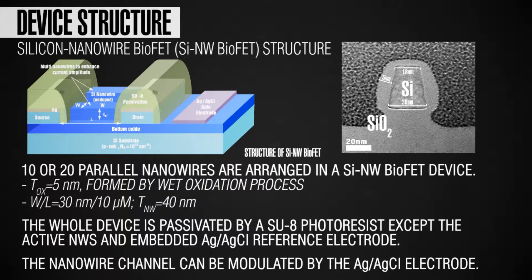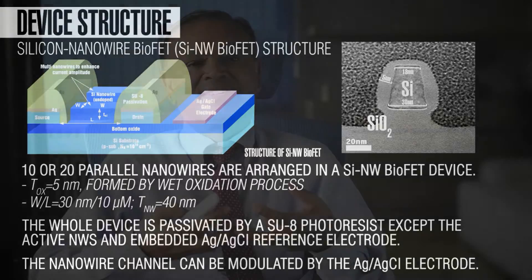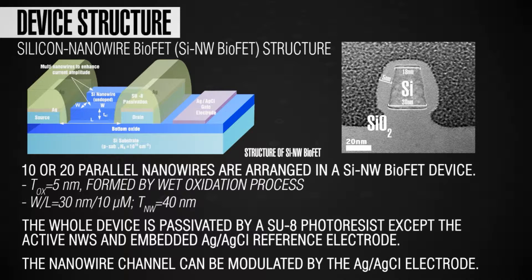Instead of having straight nanowires, you can also arrange them in the form of a hexagonal or honeycomb structure — the so-called chicken wire structure. The advantage of the honeycomb structure is it offers more mechanical stability compared to straight silicon nanowires. If a nanowire is 5 to 10 microns long spanning the source and drain, and you put one or two drops of blood on top, the mechanical stability is questionable — they could flex or break like bamboo. The honeycomb structure offers better mechanical stability and more surface area to capture enough molecules to produce signals.